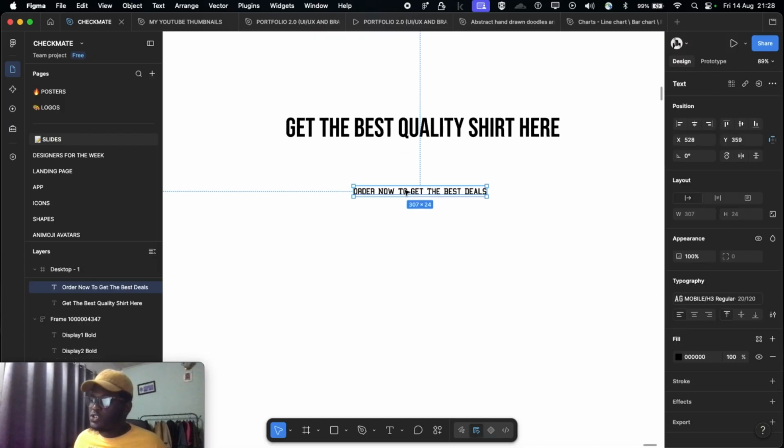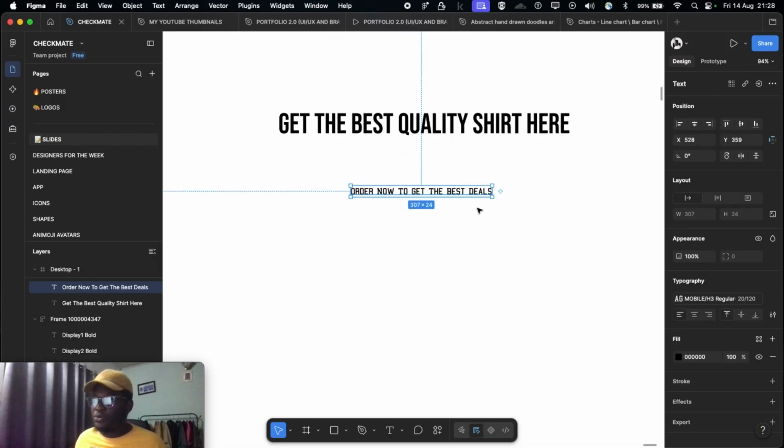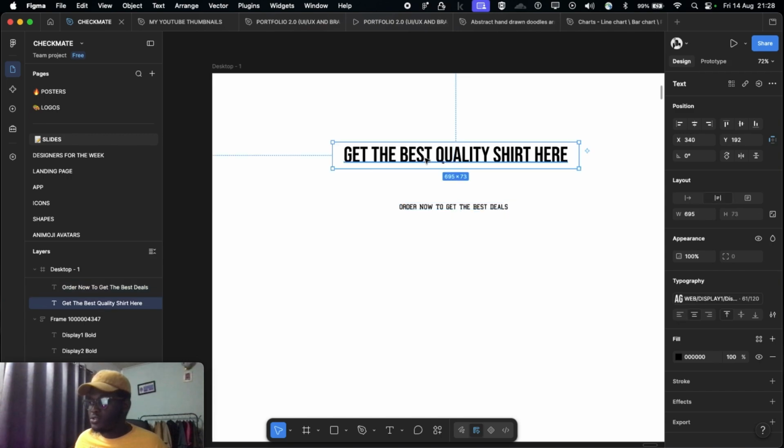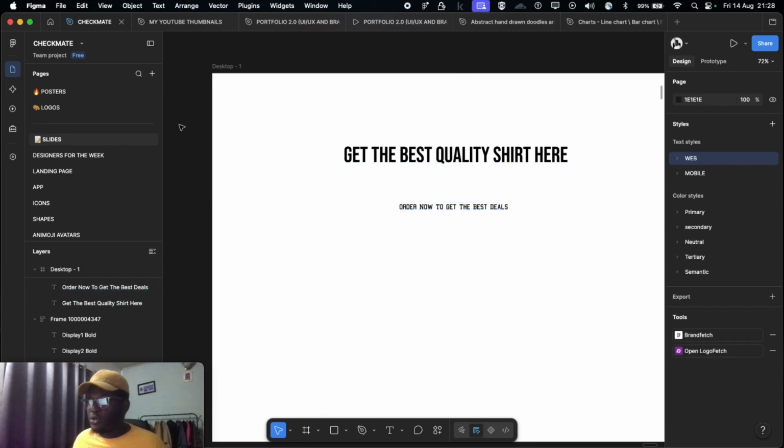Oh, this was just a sample. It's not like this is exactly what you're meant to use. It's just as a sample to show. But yes, there is still a guide.